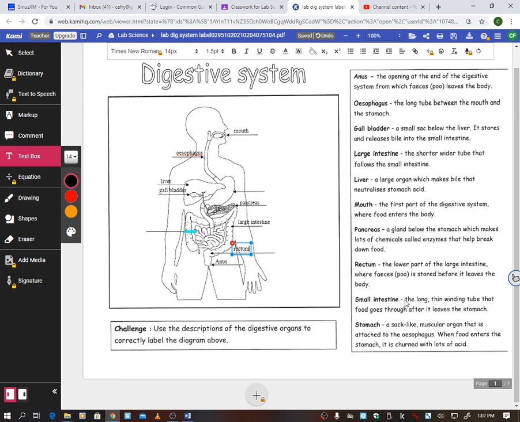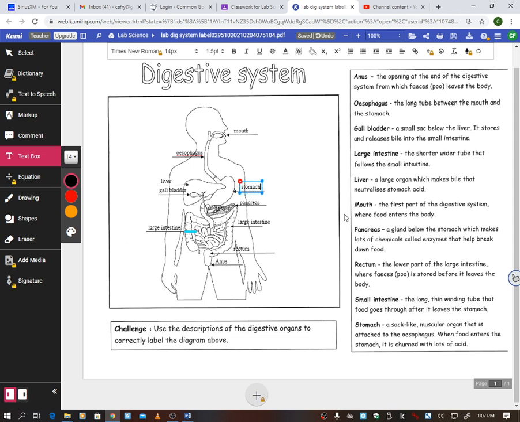The small intestine is the long, thin, winding tube that food goes through after it leaves the stomach. So that is right here. And then lastly, your stomach, a sac-like muscular organ that is attached to the esophagus, where food is churned with lots of acid when it enters. So here is your stomach, right there.